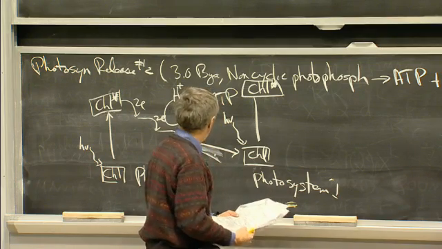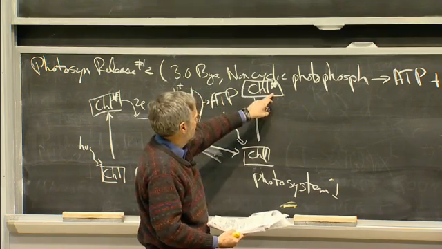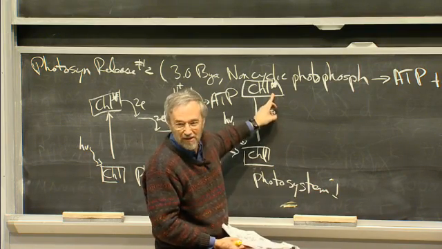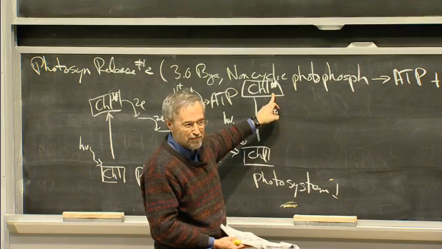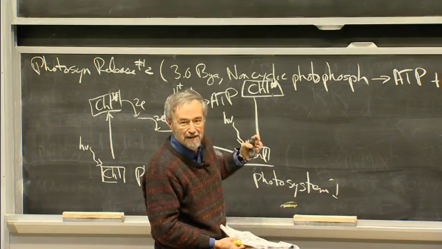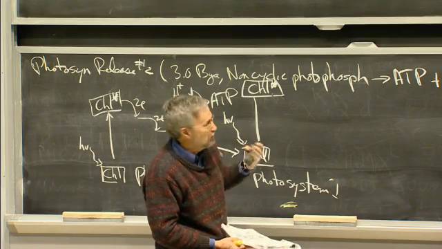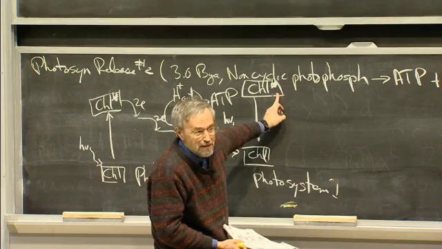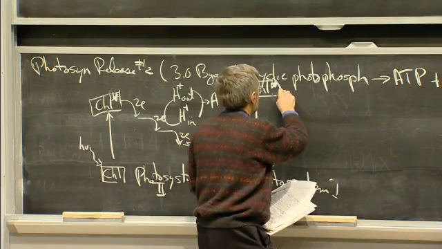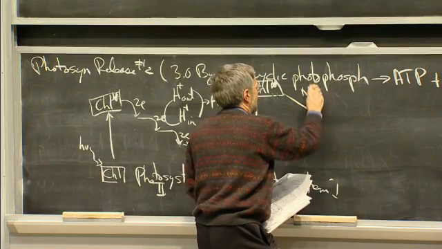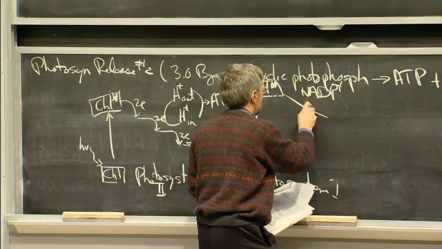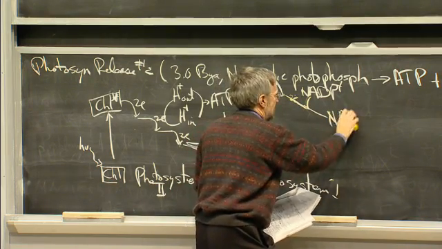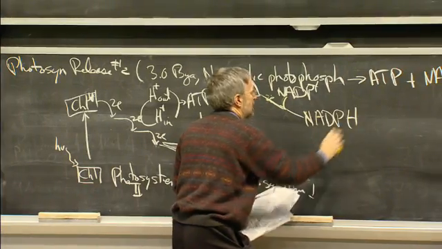OK, so what we have now from this system is an excited molecule chlorophyll that's even more excited than we were before, and so it's even more able to give off its electrons. It has more reducing power. In fact, it has enough reducing power that it can reduce NADP. So NADP plus, electrons coming downhill, you get NADPH.